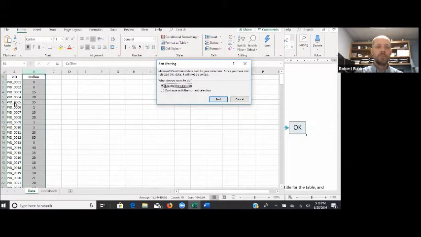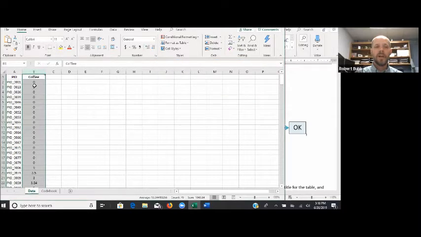As a general rule, you always want to expand the selection. I can't think of a time in this class, at least, that I'll just want to sort the column by itself. But if I did just want to sort column B and not sort column A, I would click continue with the current selection. That's not what we want here. We want to make sure we expand the selection. And because it's so common, expand the selection is the typical default whenever you sort. All right, so I'm going to go ahead and click the sort button.